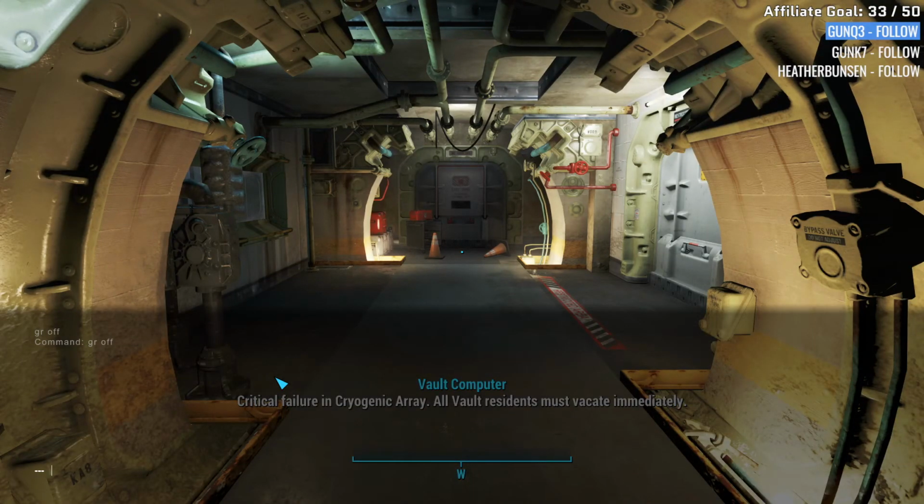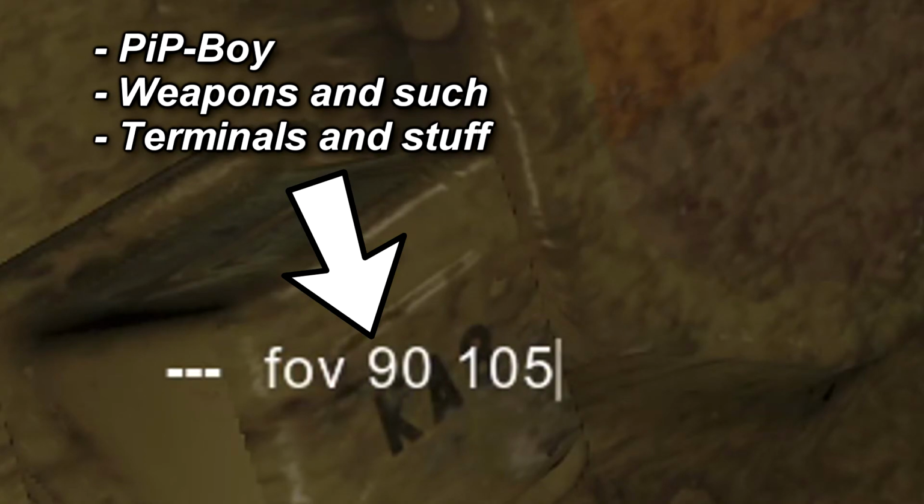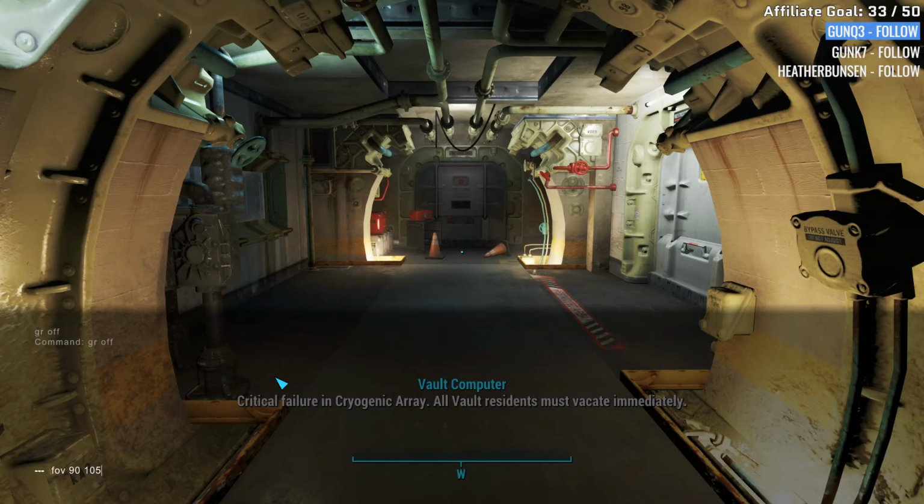But I'll explain this part, because everyone on the internet has no idea how to do this. You put FOV 90 and then 105. The reason you put two numbers is because the first number is the FOV of your Pip-Boy and your weapons and such, and terminals and stuff. And then the second number is your peripheral FOV. For some reason, this isn't two different integers. This is one integer. And therefore, the only way you can do it is in the game.